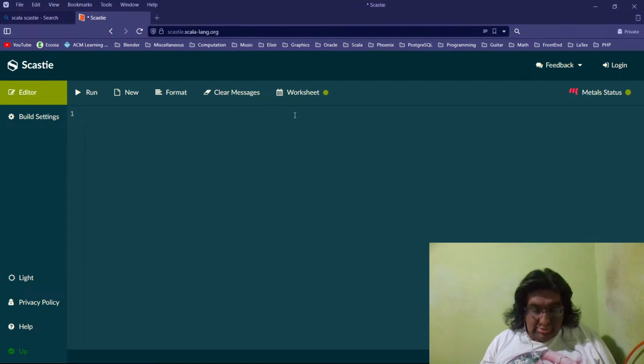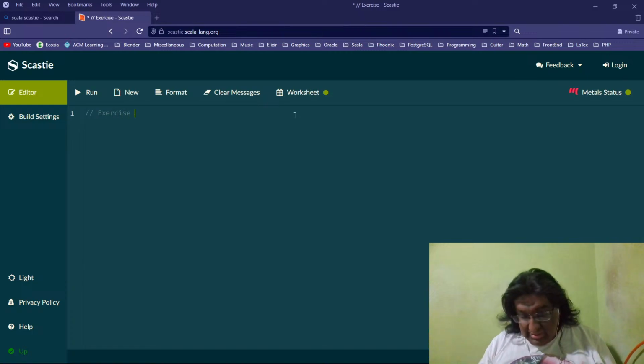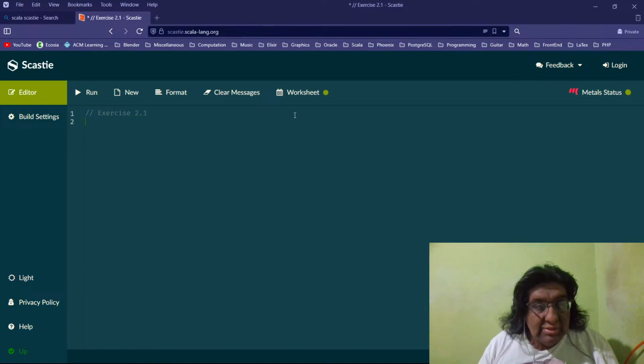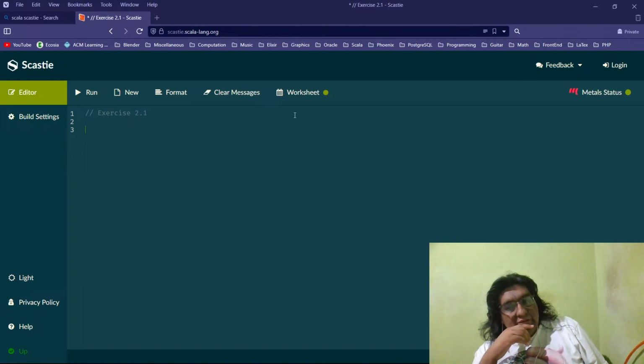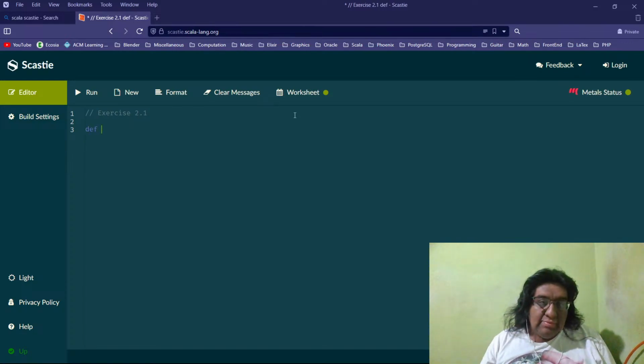Okay, so exercise 2.1 is about creating a function that gives you the nth Fibonacci number.